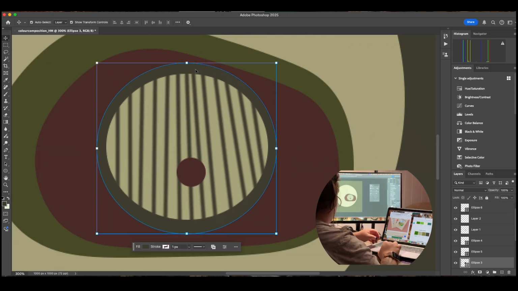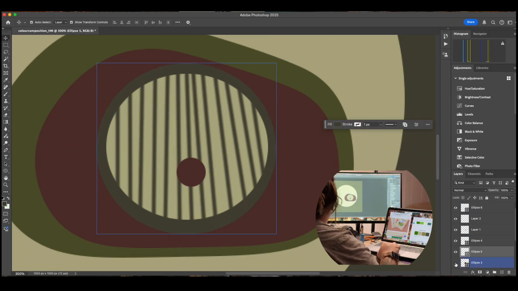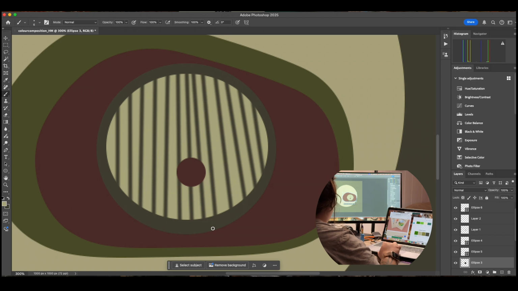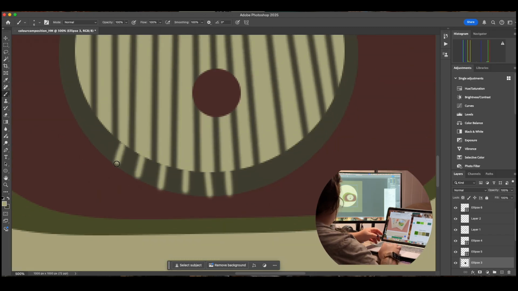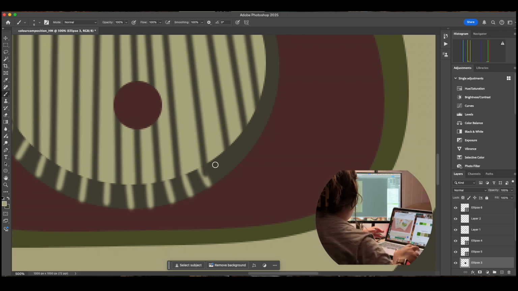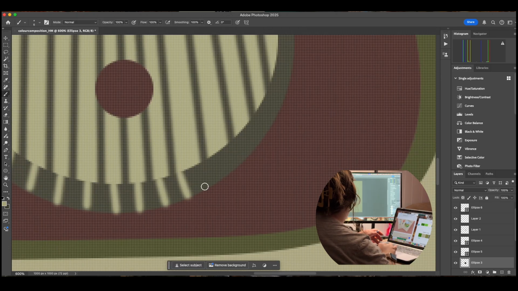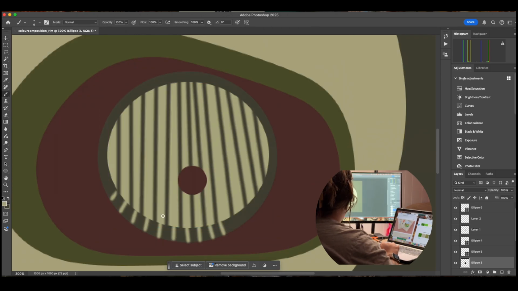I think if I were to do it again, I would use the line tool, but I tried to use the curvature tool. I think you can see that here, but it wasn't working for me that well. I'm not an expert with the curvature tool. I don't have a lot of experience with it. You never know until you try.